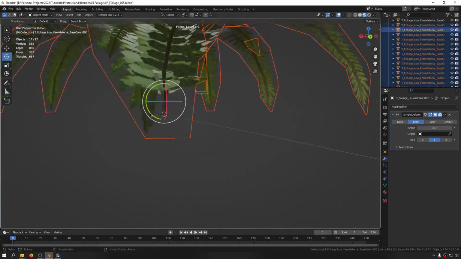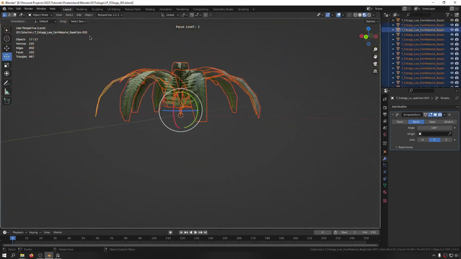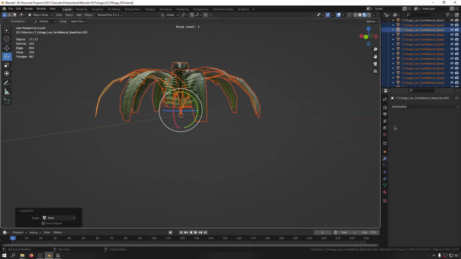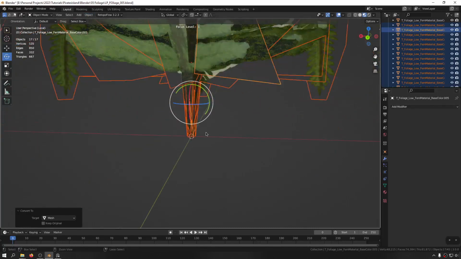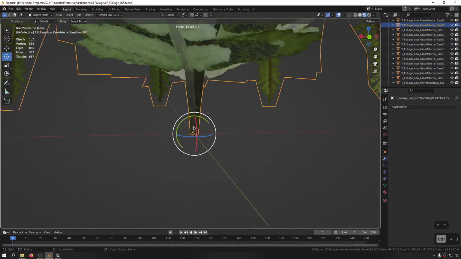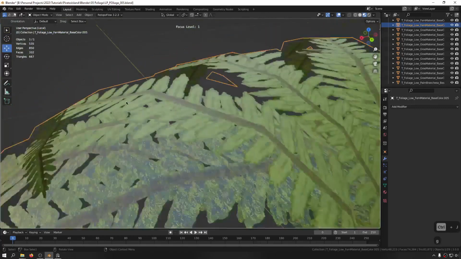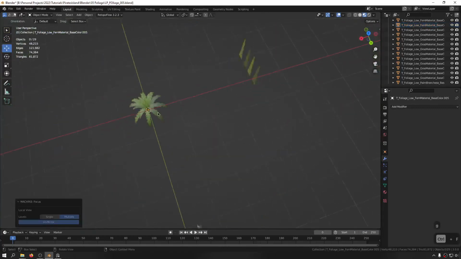So take them, and before that convert it to mesh to get all of the modifiers to go, and join them. And I'm going to bring this, no, let's make it just like there.